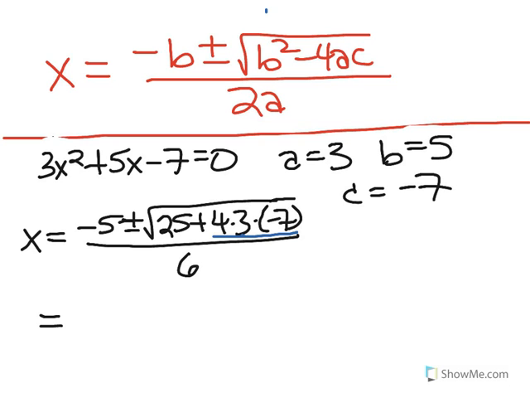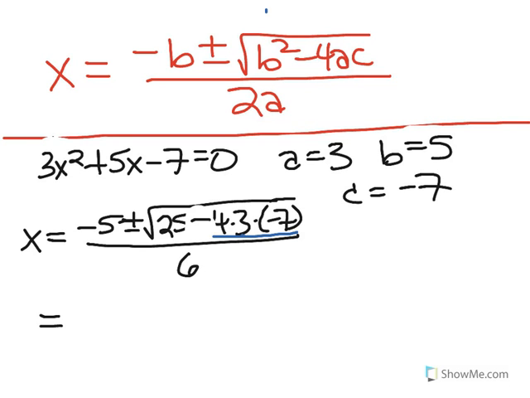It really does help to copy your symbols down correctly. That plus sign there in the middle is supposed to be a minus sign. That'll make this far easier to work with. I was about to end up with a negative number under the radical, which means there was no solution at all. Let's start over on that calculation.